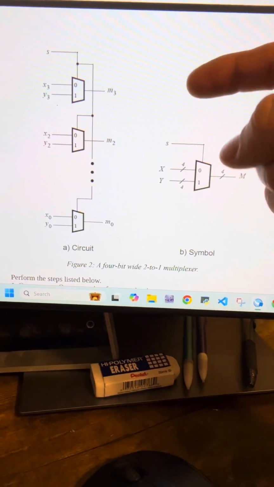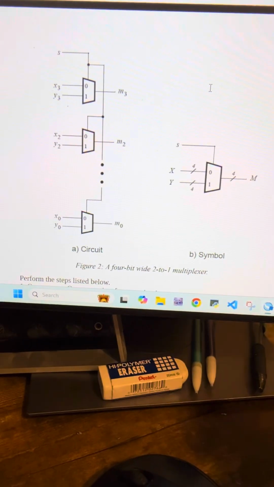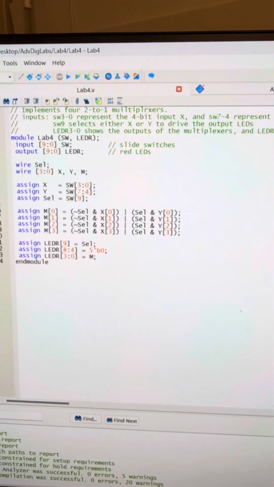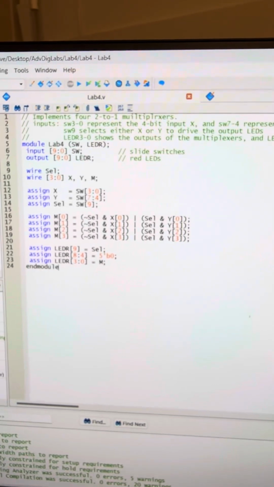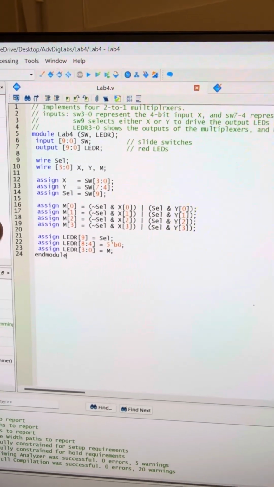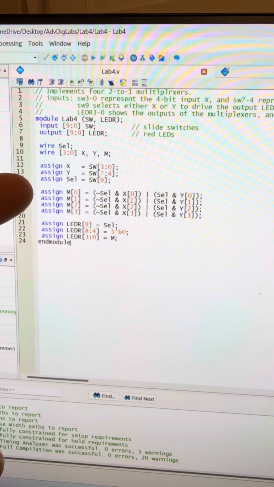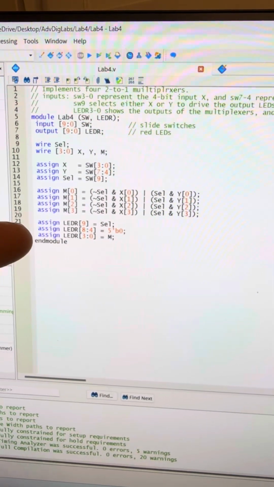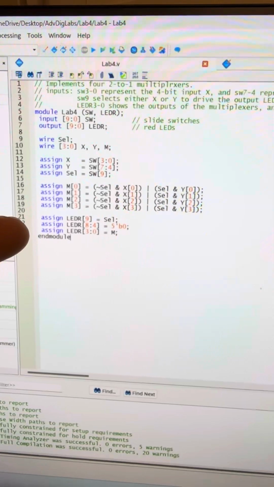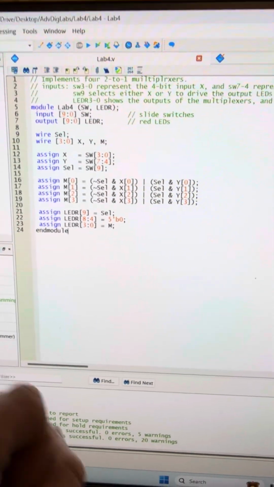And then we just have 4 of them, 1, 2, 3, 4. All right, so you'll see all that is coded there. In each output M, right? And then our LEDs down here.